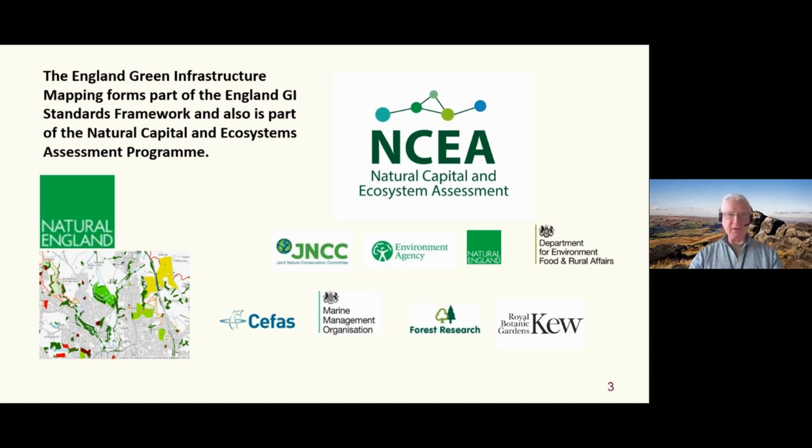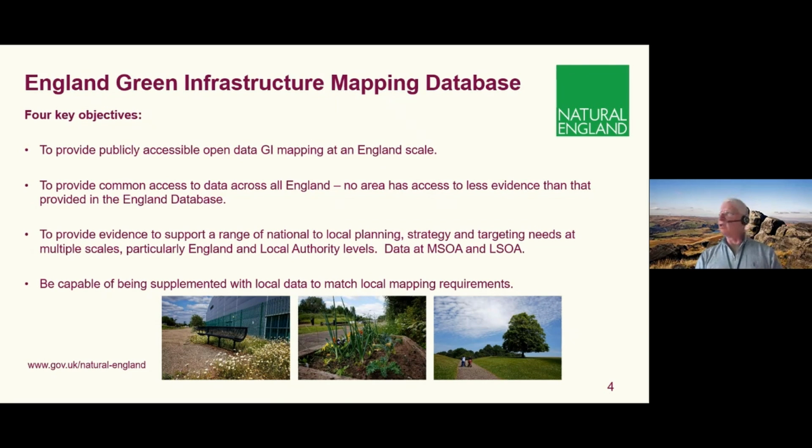The mapping itself has two big contexts into which it fits. The first one is the England Green Infrastructure Standards Framework, which was published back on the 31st of January this year, but it's also part of the Natural Capital and Ecosystems Assessment Programme. So on the one hand, it's there to support the rollout of the standards as a key piece of policy, if you like, and on the other hand, it's part of a broader effort across DEFRA organisations to improve the evidence base around our ecosystems and natural capital. So it's not a standalone project, it fits into other contexts.